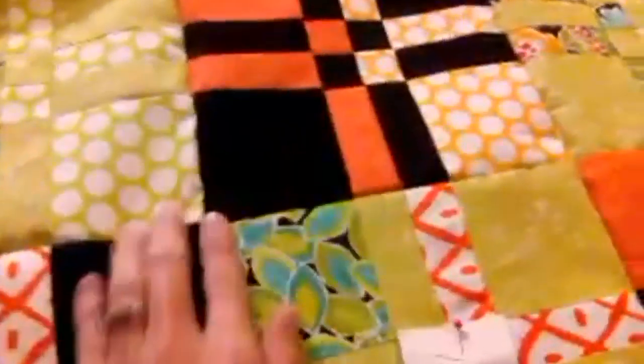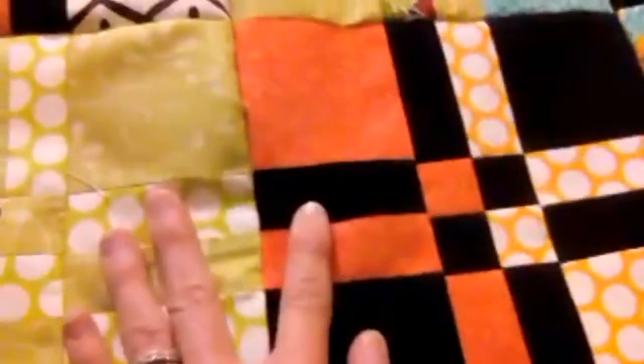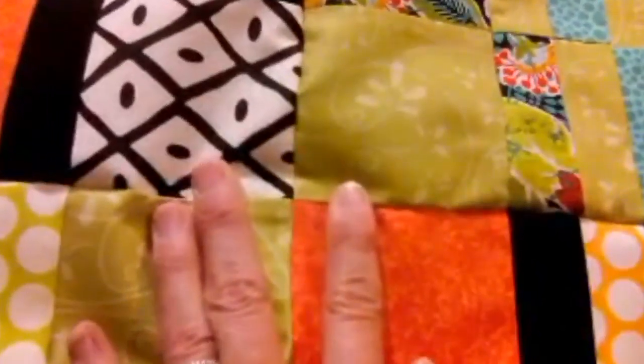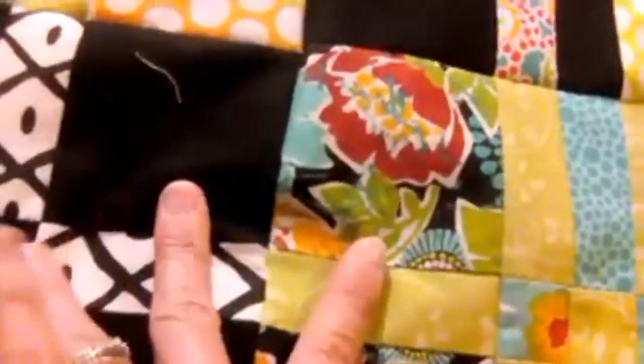Here's a close up of all the fabrics, by the way. The black picks up thread, but obviously, it needs to be pressed. Look at that. I'm trying to match them all. This is without pins. Remember, I don't do it with pins. Look at that. That's as close as close could be without pins, you know. Look at that. Doing pretty good, guys. This is what you guys want to learn and what you want to be able to do.